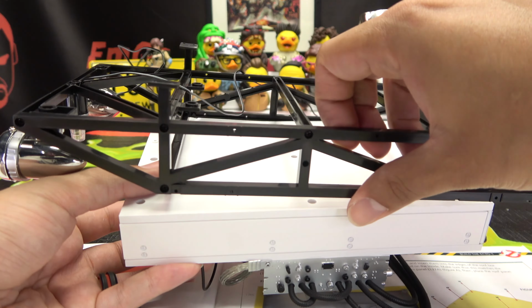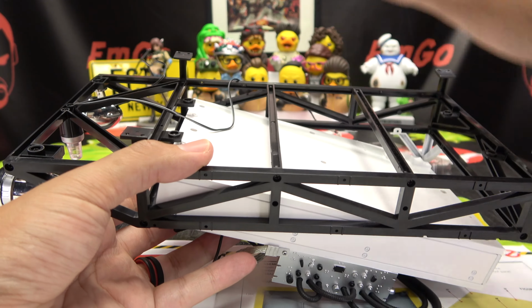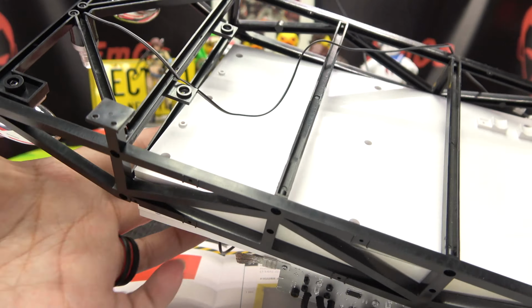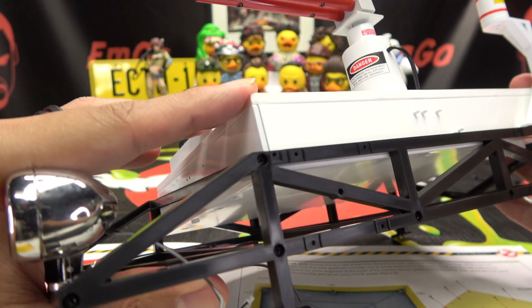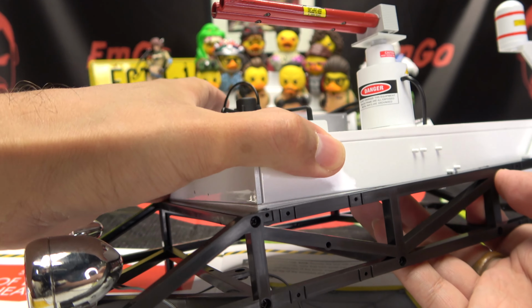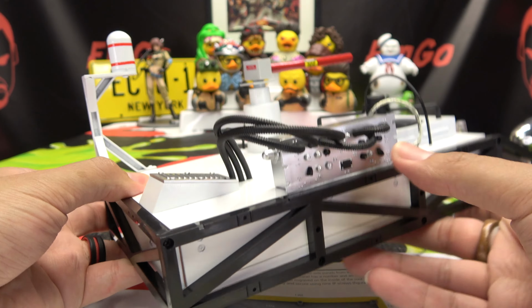Best way for me to do this, just do it the way it's pictured here. There we go. Okay, so I'm just going to sit right in here like that. And this should just sit right in here. Just the point of getting everything cleared. There it goes. We got it dropped down.